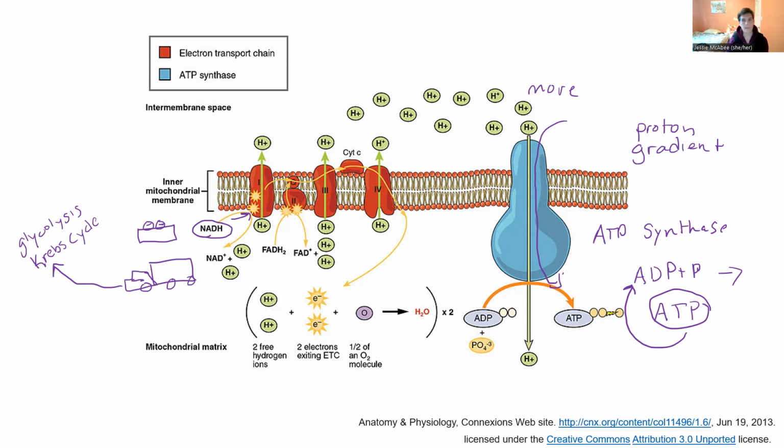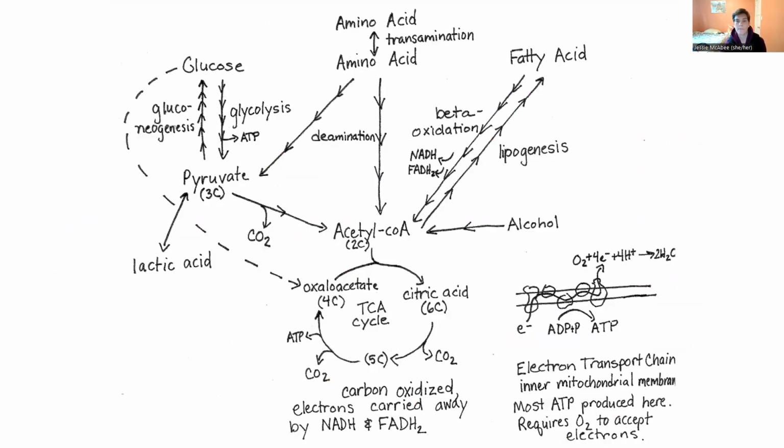So there's some good, like I said, there's some good animations and videos in your books, and I'll direct you to those in the announcement. But in the meantime, I wanted to go over sort of an overview of all the processes, and I'll provide this overview that I made. It's just a concept map I made of the different processes that are involved in the different types of molecules that feed into the release of energy for our cells for making ATP.